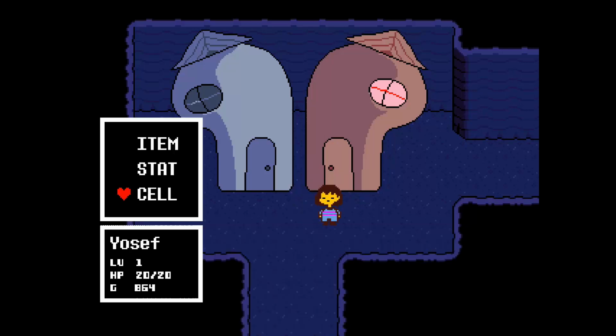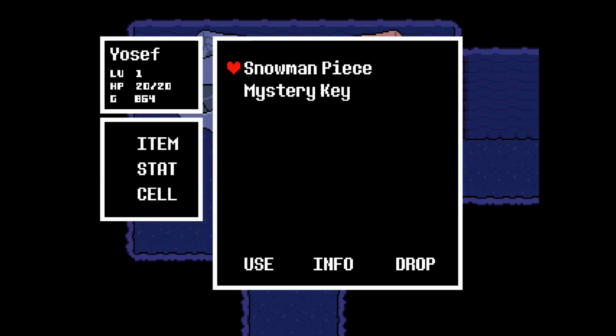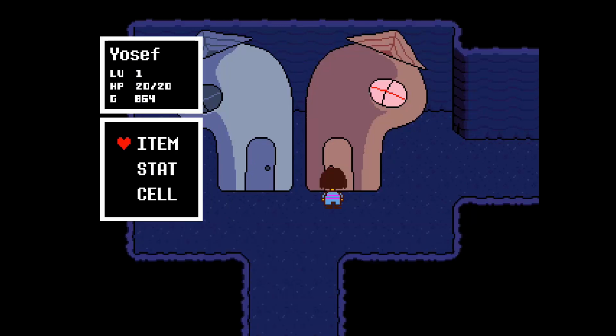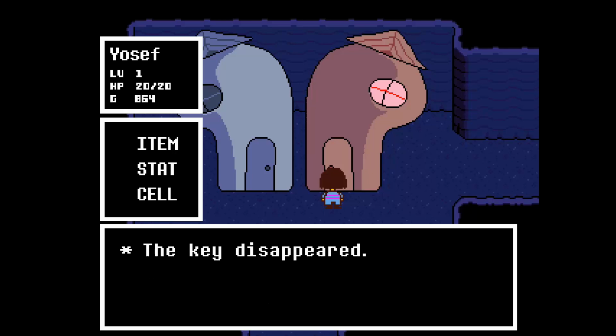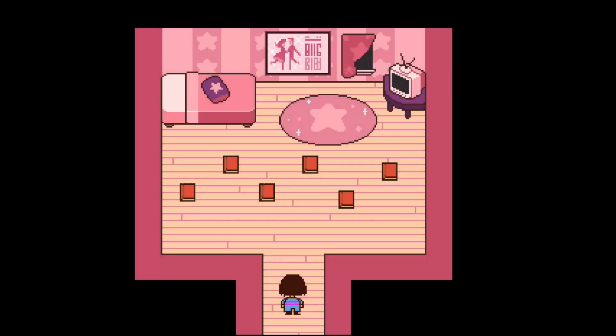It's locked. Okay, so I might just need to use it from my inventory. Info. Mystery key, unique. It is too bent to fit on your keychain. But if I use the mystery key here... The red house's door was unlocked. The key disappeared. Okay, so I was right. This is indeed the house of someone very flamboyant.